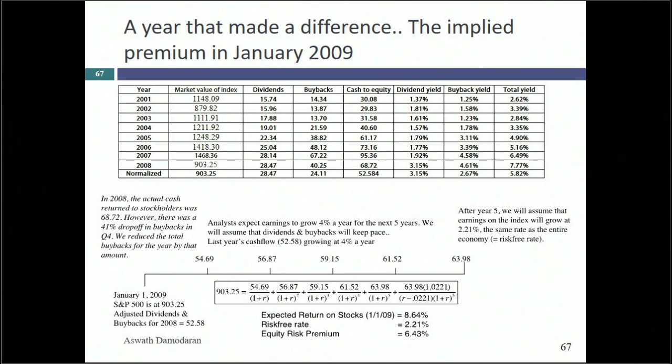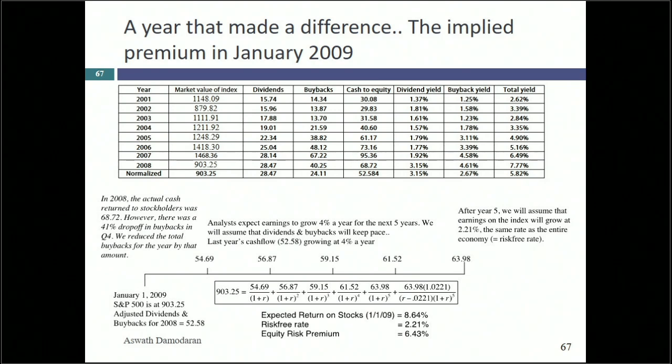But the big shift is the risk-free rate, which was 4.02%, has now dropped to 2.21%. And the equity risk premium, which was 4.37%, has now become 6.43%. That's the biggest one-year change in equity risk premiums in U.S. equity market history, at least because I've been calculating this, I would say, since 1960, but that would make me a prodigy. You know, I had to put numbers back and kind of work backwards in time. This is the biggest change in a single year that has ever occurred in U.S.